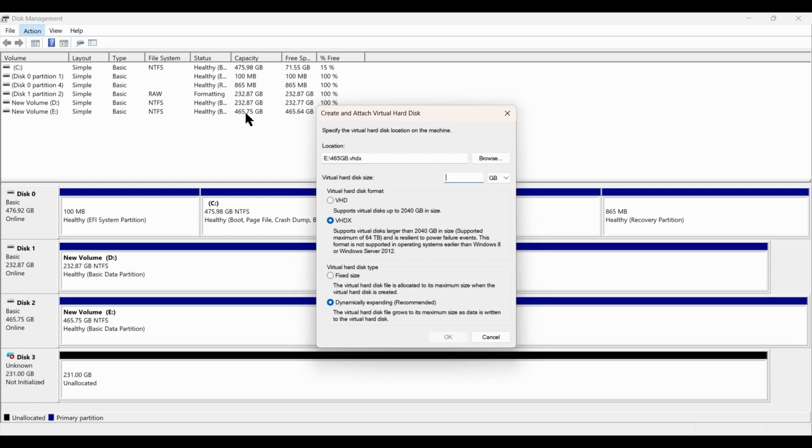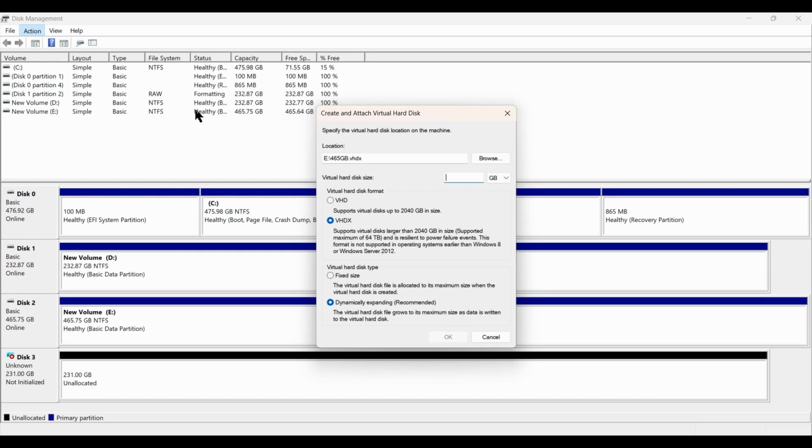We can't do 465 and then mirror the 465 drive to this one because this one's just not enough room. So that's why in my case, because I have one drive bigger than the other, I have to use the smallest size and then use that as the mirror for the larger drive, because the larger drive has the space.